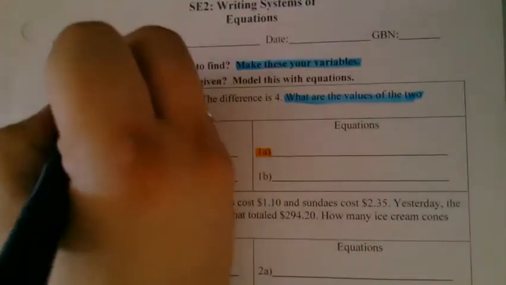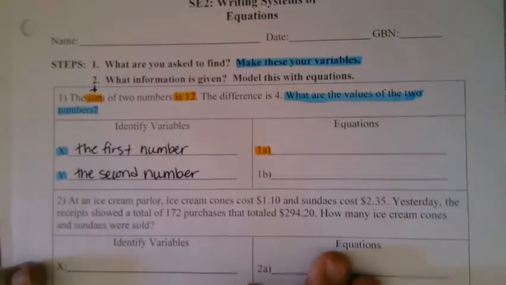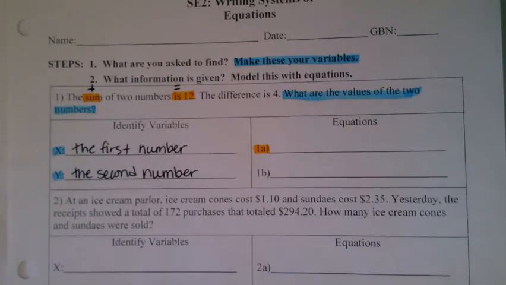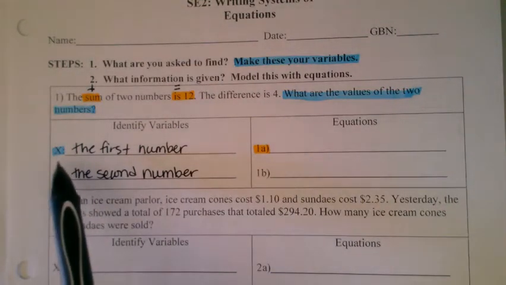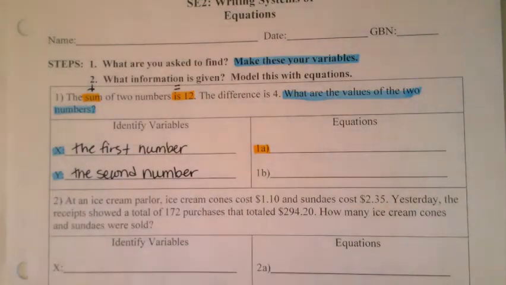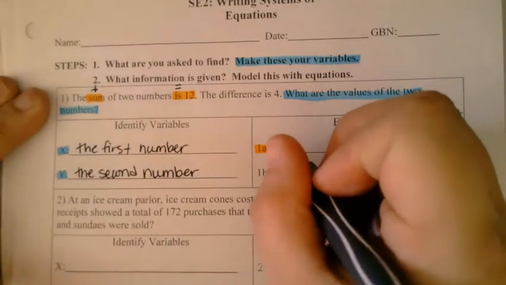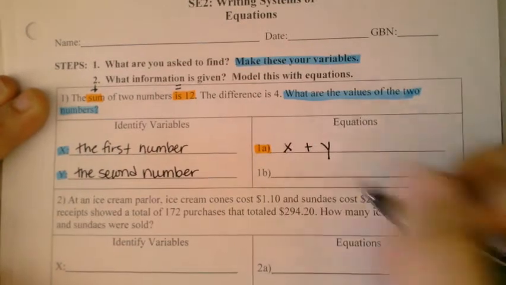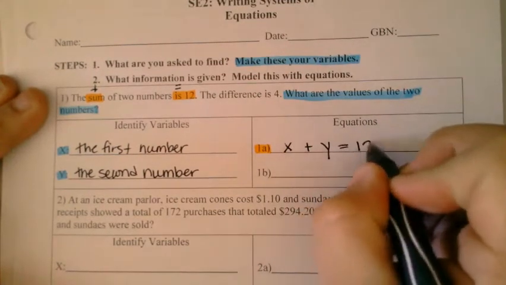Sum is the outcome to an addition problem. Is always a keyword that it means equal, okay? So what this is saying is if I add my 2 numbers together, they would equal 12. Well, remember, X represents the first number and Y represents the second number. So this equation is exactly what I just said. If I add my 2 numbers together, they will equal 12.